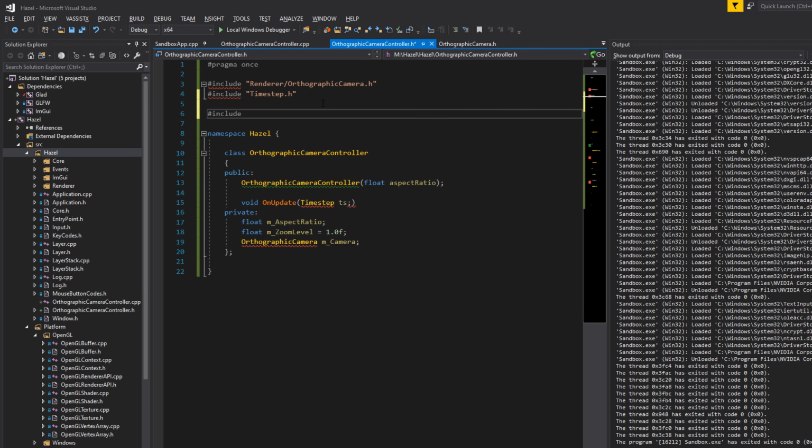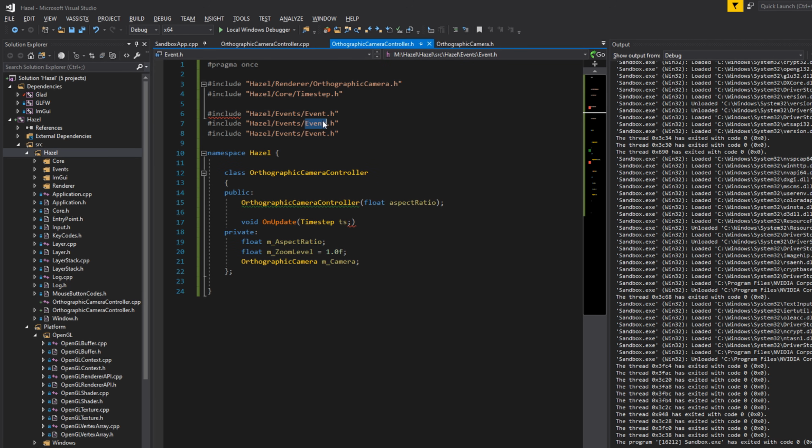We'll also include events. So we'll do events / we are in here. I'll just do Hazel / I really don't like doing relative paths, because we might move this file in the future. Since we are here, we could just do renderer / event /, but it's better to do Hazel / everything that we need, because that way, if and when we move this file, everything will still work and we won't have to refactor everything. Okay, so Hazel events event.h.